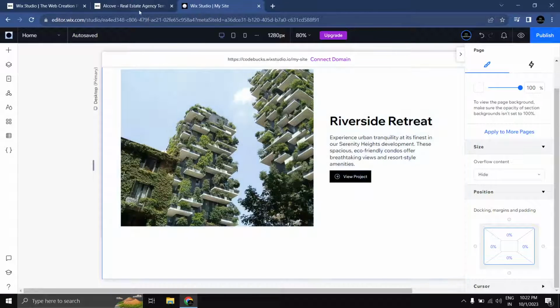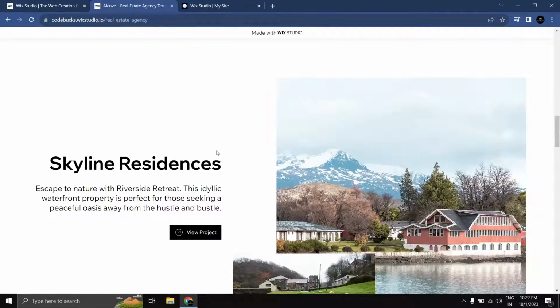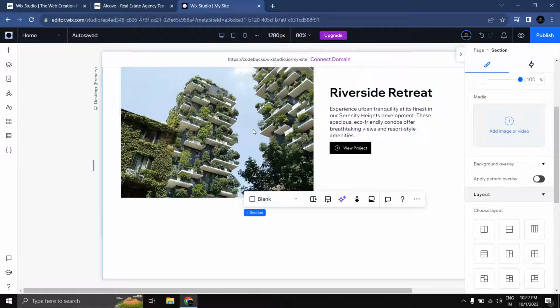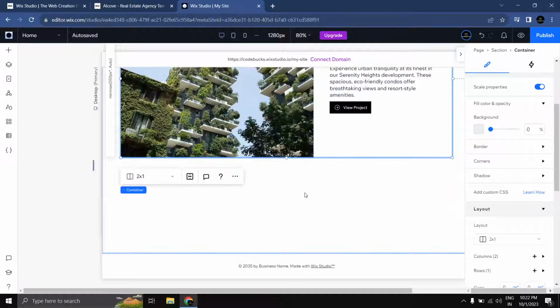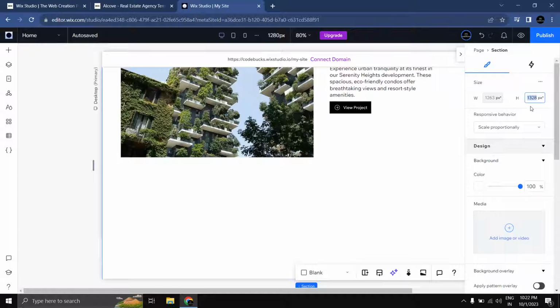Let's create another one. Now for this we just have to change the size of this text and image. So let's just copy this and increase the height of this section. Let's give it 1500 pixel.